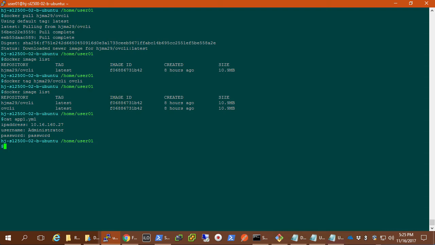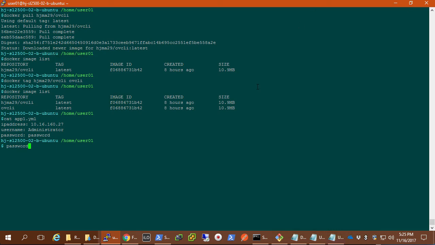To run the OVCLI tool as Docker format, okay, let me make sure I get it right this time. Docker run.